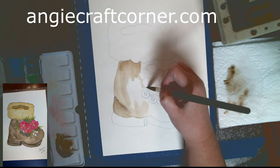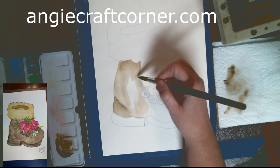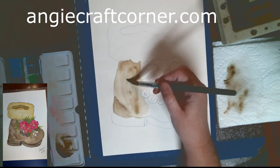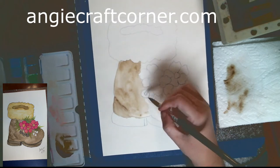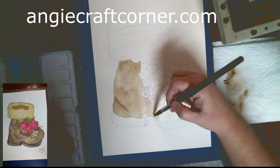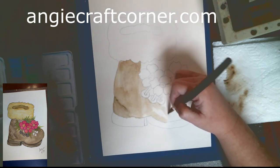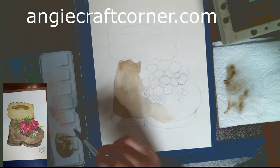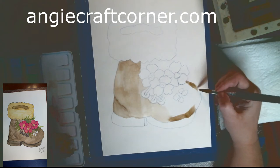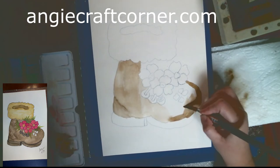And as you can tell, at the bottom corner of the screen, you can see the picture that I've finished in this. And on my blog at angiecraftcorner.com is a sketch of the boot and the flowers for you to download and print out and then trace onto your watercolor paper. And I'm just having fun.